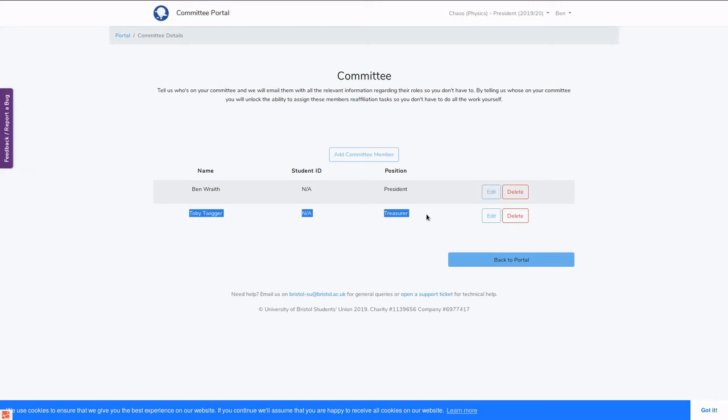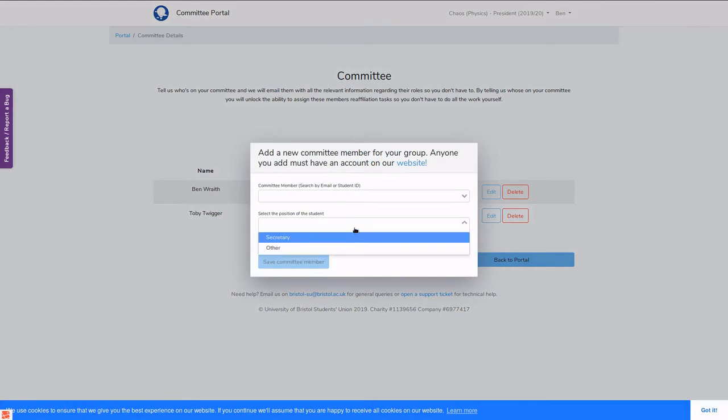Finally, we can add a secretary just to finish off this task. The portal allows us to customize available roles for different types of societies. For example, there is no longer a treasurer option in the position, because we only allow societies to have one treasurer. We can also require several positions to be filled for the task to mark itself as complete. We require a president, a secretary, and a treasurer of a society to be added before the task is marked as complete. I'm just going to go ahead and add a secretary.